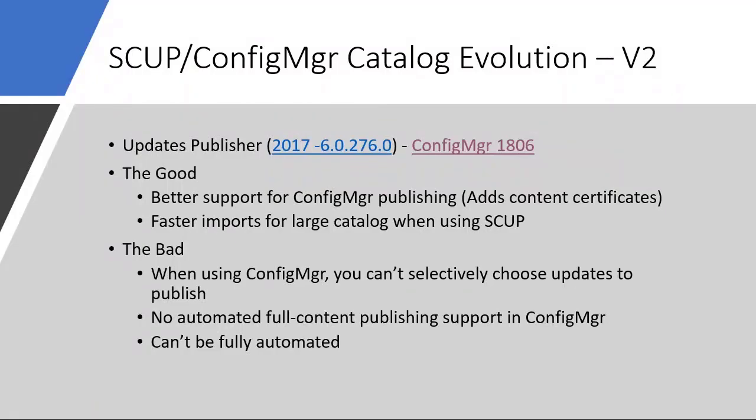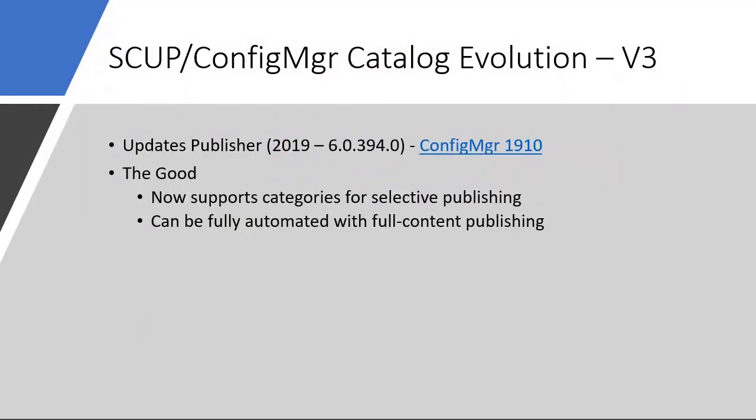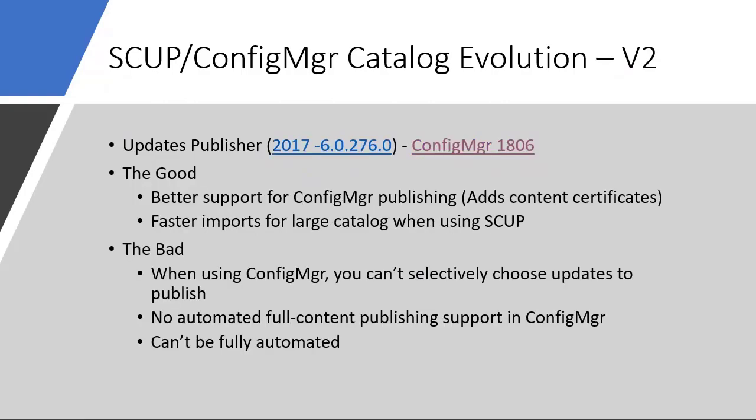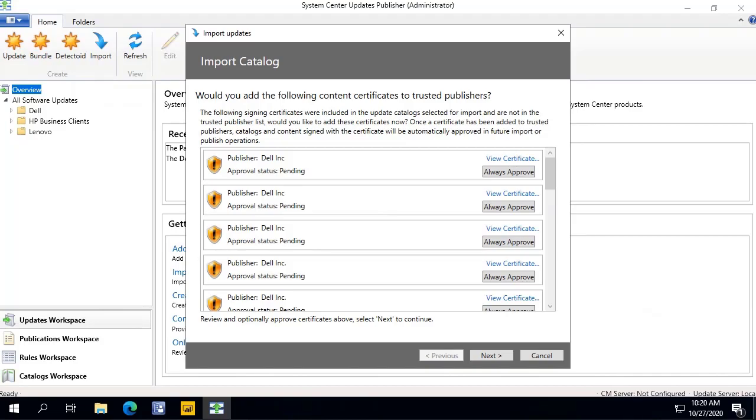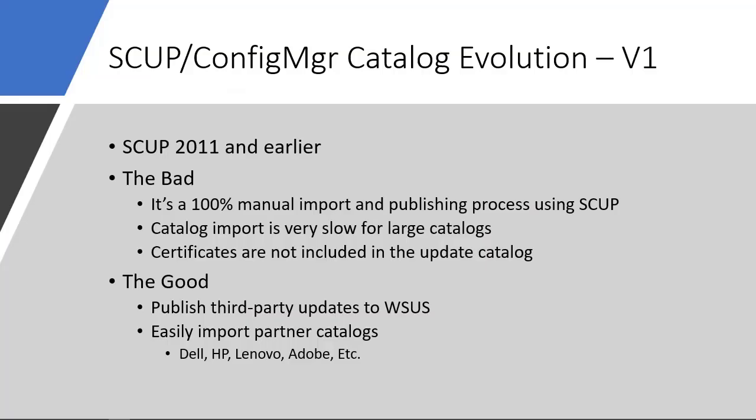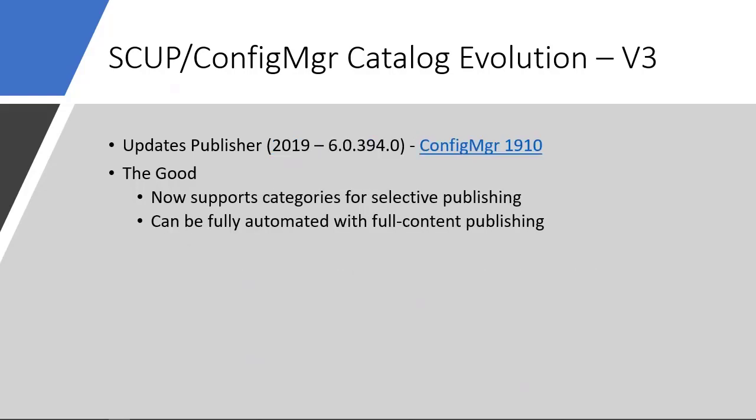Cool. Yeah, and then as far as the V3 catalog goes, with Config Manager 1806, you got this cool new option in your console to add in catalogs. But the big downside there is you didn't have control over which updates within that catalog you wanted. And that's where you could get some of these scan issues, where you bring in a ton of updates and just everything went in, you didn't have any selection.